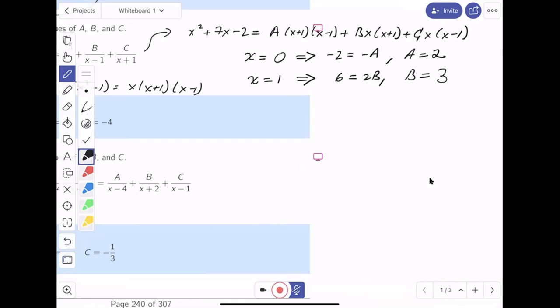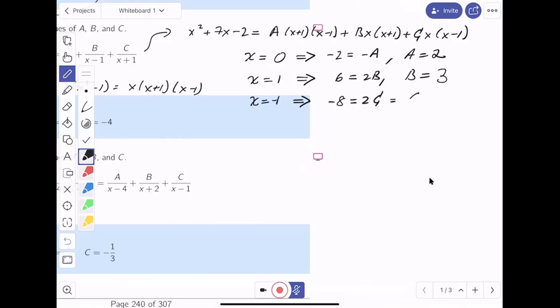Fairly simple. Now I'm going to choose x to be minus 1. What do you get over there? Well, on the left side, you get 1 minus 7. That's minus 6. Minus 6 minus 2 is minus 8. And on the right side, you would get 0, 0. The first 2 terms disappear. And then you get minus 2 times 1 is 2c.